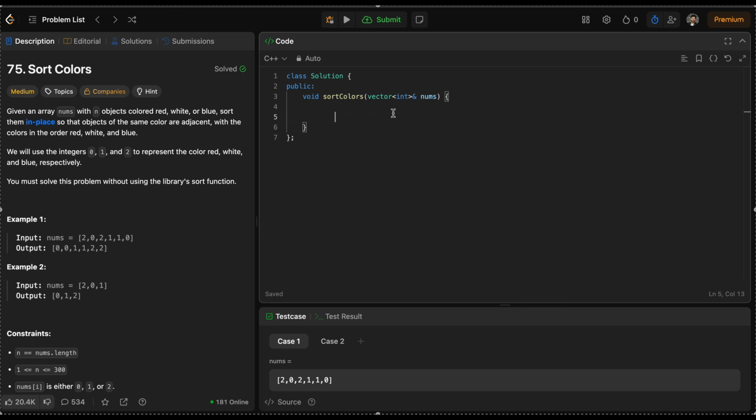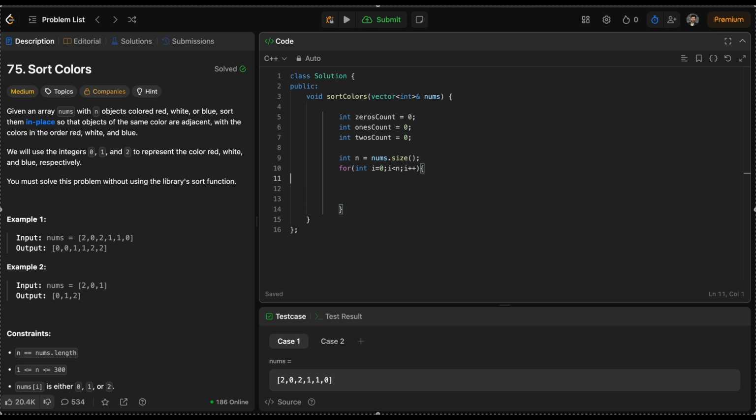So what we discussed, first we need the count of zeros, ones and twos. So we define 3 variables, zeros count initialized to 0, ones count and twos count. Okay, now we will iterate the array. So our nums of size, n is our num size, for int I equal to 0, I less than n and I plus plus.